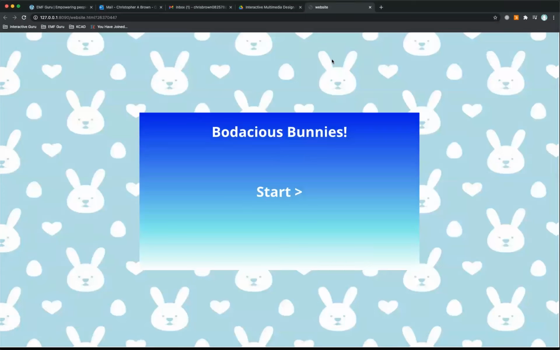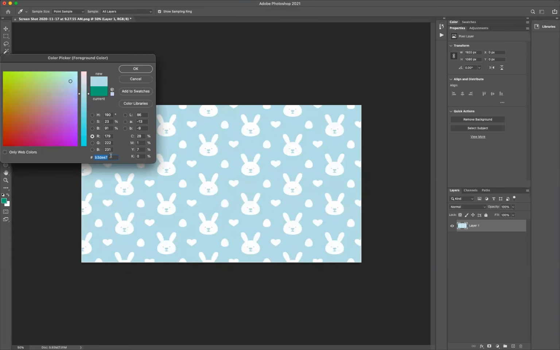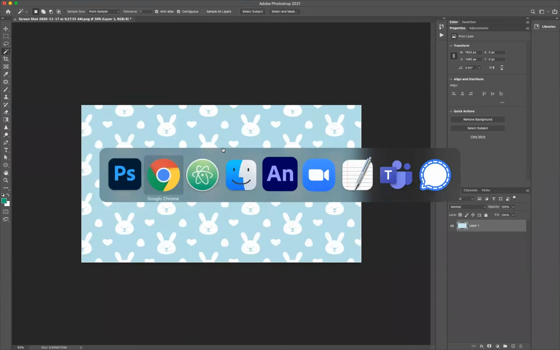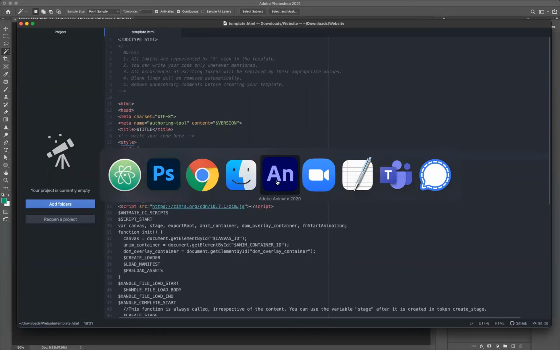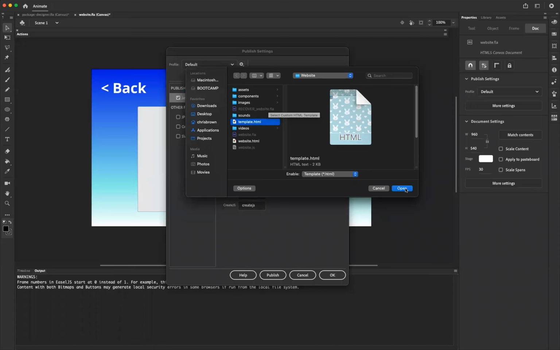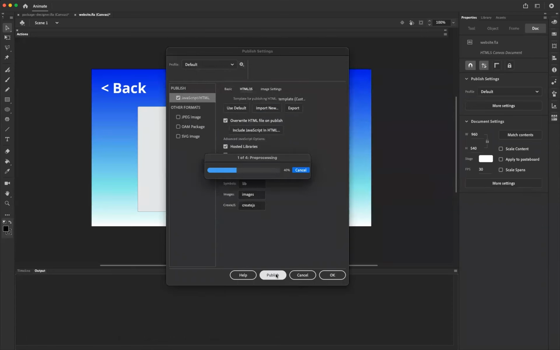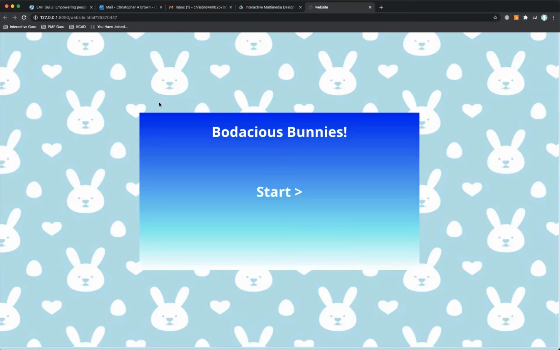If I were to use this bunny image, probably what I would do is I would go pick this color. In fact, I'll do it. I'm going to open up Photoshop. I'm going to pick this color here, grab the hex, and now I'm going to make a change to my template HTML file and have it use that background color as the backdrop until the image loads. So if I make that change, I have to save it. Now I have to go back into Animate, and I have to make sure and load my template in again. Import new template. So now it should update that, and now I'll publish it. And now my published version, we're not really seeing it because it loads instantaneously, but now it would actually show that color in the background instead of black while this image loads. And usually online, it'll take a second or two for a background image to load.